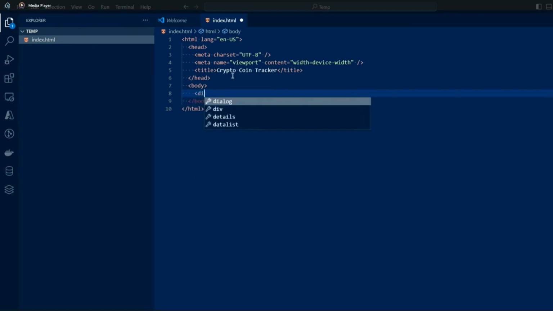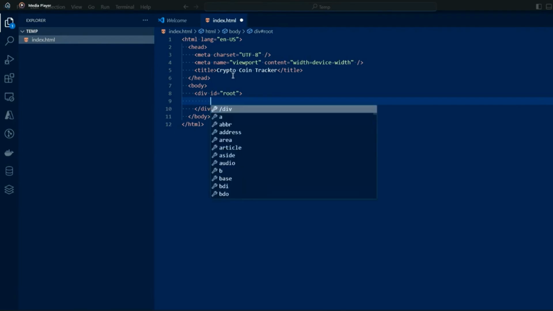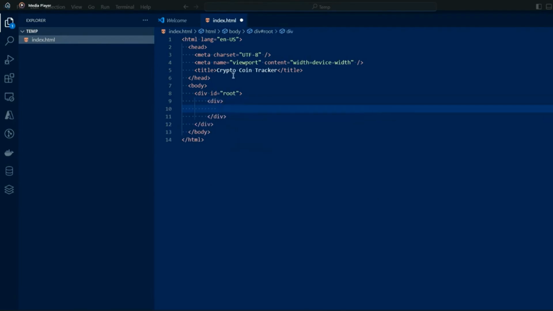We can put a div tag, which is a container. We can give it an ID for later when we're doing CSS, but for right now, we'll put an ID in there. It's the root element. It's important to know that when we use CSS selectors, we can target any of these things in the document object model, which is the DOM. The DOM tree, every element here will roll up into an actual model in JavaScript.